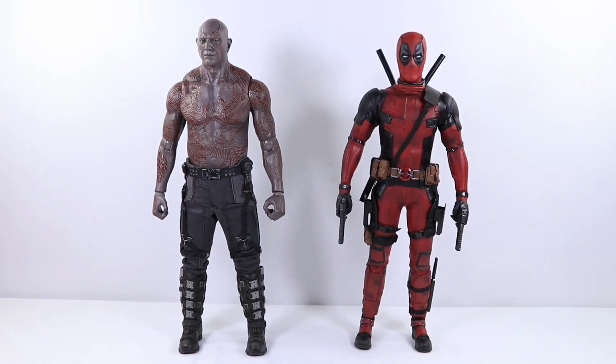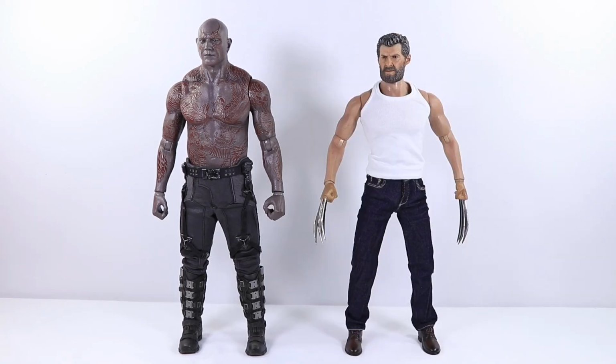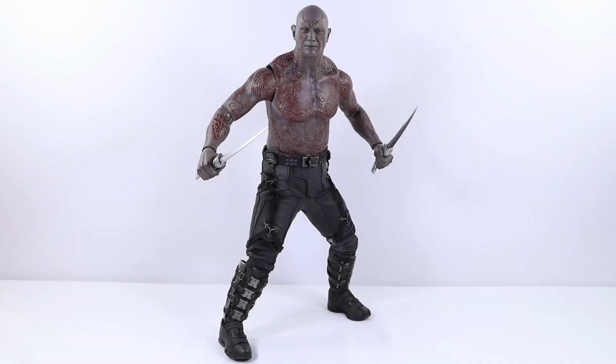And here we have the Fox side of things, Drax next to Deadpool, and Drax stands taller than Deadpool. And then here we have the Days of Future Past Wolverine figure, and Drax stands taller than Wolverine. And then here he is next to my custom Burning Soul Logan figure, and Drax stands taller than Logan. Then here I have Drax next to the Marvel Legends Guardians of the Galaxy Volume 2 Drax figure. And you guys can see the skin color difference and of course the size.